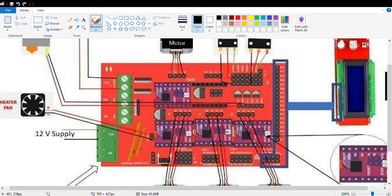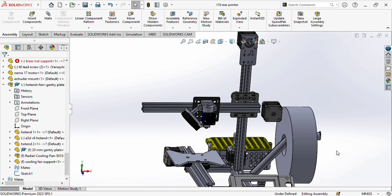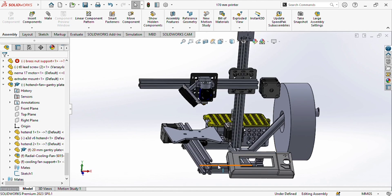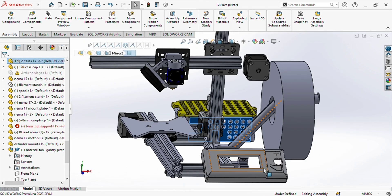I hope you understand the wiring — it's not that complicated. Now let's look at the CAD model of the mini 3D printer. I'm going to explain how you are going to assemble this printer. First, you will require five 2020 aluminium profiles: 330 mm, 290 mm, 170 mm, and two of 130 or 140 mm. The 2040 profile has a length of 290 mm and will be used for the Y-axis; the others are for X-axis, Y-axis, and the base.